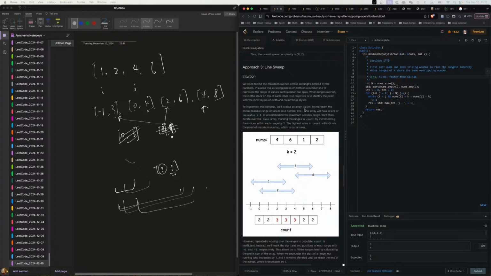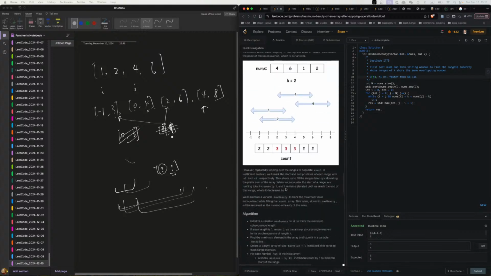To implement this count, we'll create an array count to represent the entire possible range of values. So this is the sorting part. For each range, you just add values to it. We'll mark the start and end position of each range. I have a start and end.